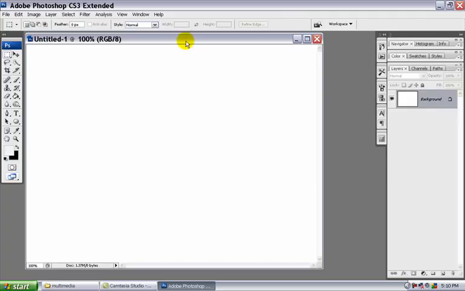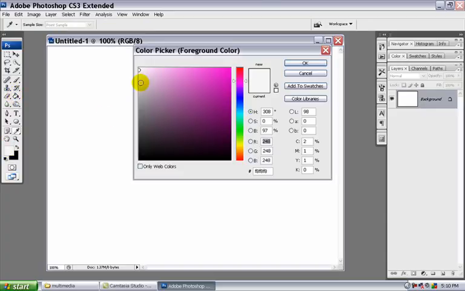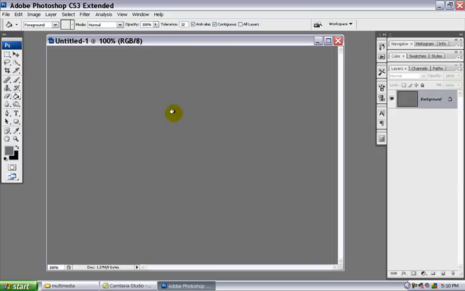Once the document is open, I'm going to want to paint this entire background, and I'm going to paint it a gray because I think that it looks good when you have smoke on top of a gray background. So grab your paint bucket tool, and then I'm going to come down here and choose a color somewhere between white and black. Somewhere in the middle I'm going to choose kind of this darkish gray and click OK, and then I'm going to paint my background.